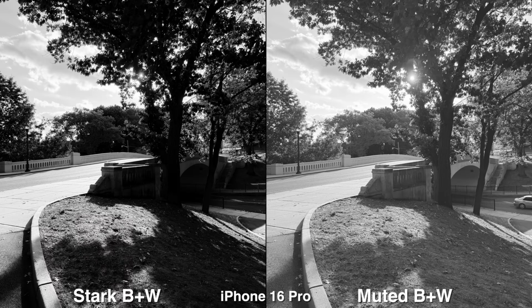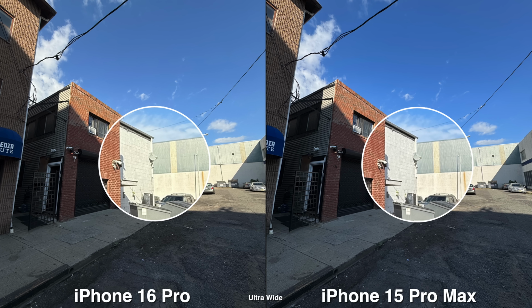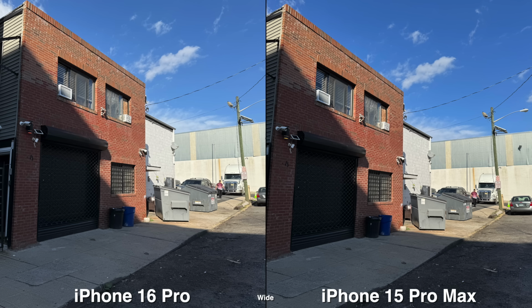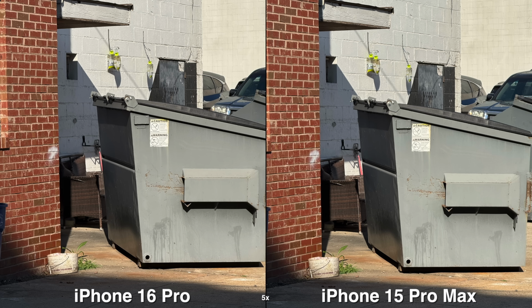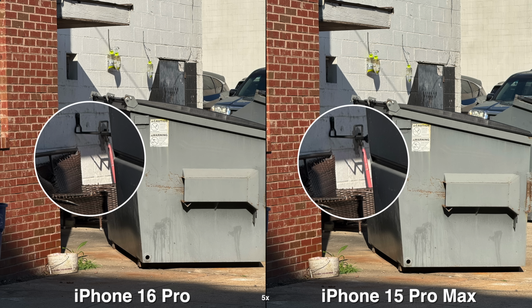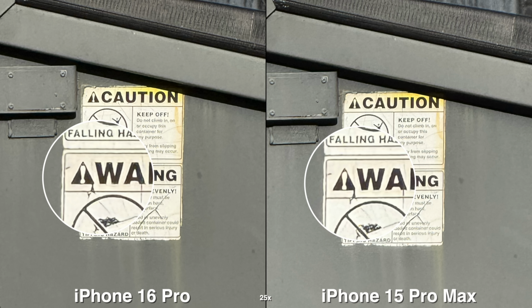And I'm just going to say this right now, a lot of it is pretty similar to each other from the 15 to the 16. You might see some slight changes, like one of them can be a bit warmer than the other, or it can be more contrasted, but you would really have to look for it. It's not too obvious, but sometimes it can be, and I feel like that depends on the auto mode and how it processes at that time and moment.